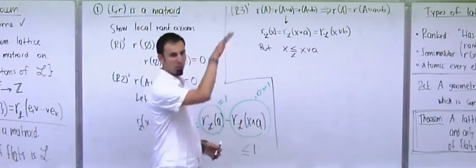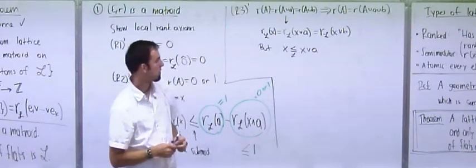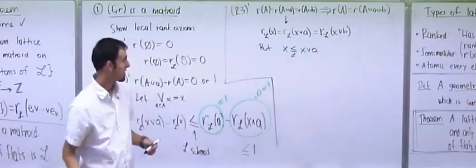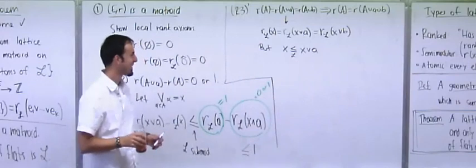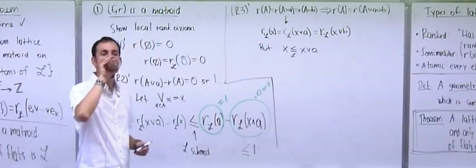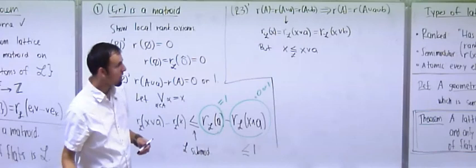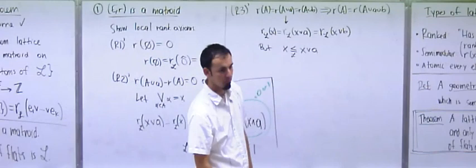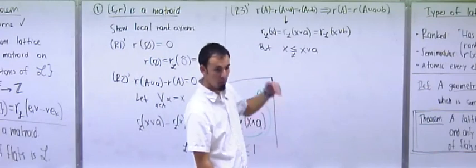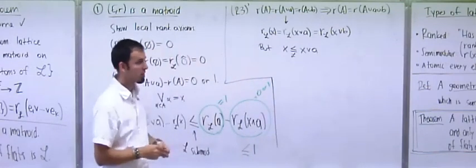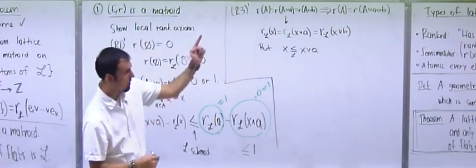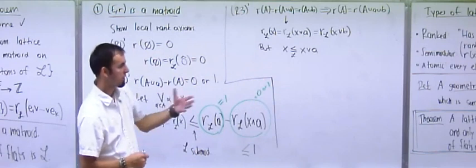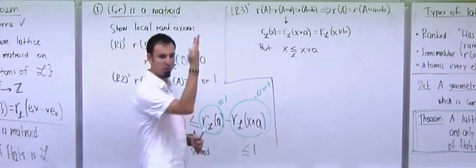So that's what I mean. You can wiggle up the lattice and go from X to X join A. You can't really say that 1, 6 is less than 2, 3, 4, 5, 6. Exactly. So in that picture, 1, 6 is not less than 2, 3, 4, 5, 6, because even though it's higher, this is a partially ordered set, and if you don't see a path walking up, that means it's not smaller. In this case, 1, 6 and 2, 3, 4, 5, 6 are incomparable because there's no path going up from one to the other.